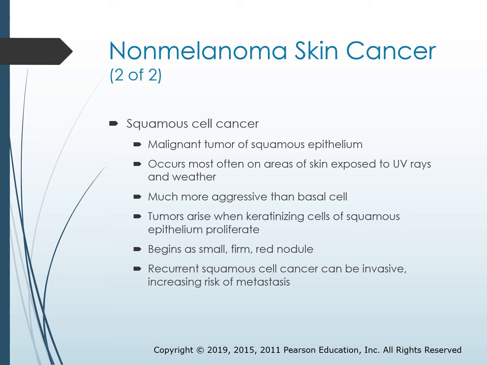Keratinization of some cells is present, and the formation of keratin pearls is common. The keratin formation diminishes as the tumor grows. As it grows, the tumor cells increase in number and rate of mitosis, forming odd shapes. Squamous cell cancer begins as a small, firm red nodule. It can be crusty or with keratin products. As it grows, it can ulcerate, bleed, and become very painful. The tumor extends into the surrounding tissue and becomes a nodule, and the area around the nodule becomes indurated, or hard. And so, squamous cell is very serious. It's one of the most aggressive kinds.